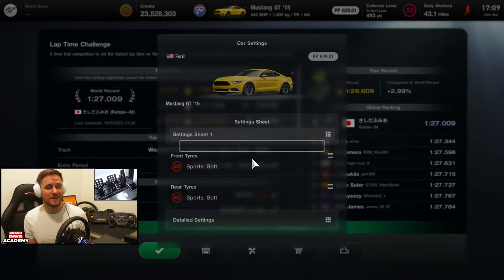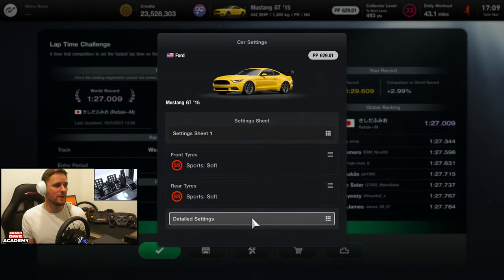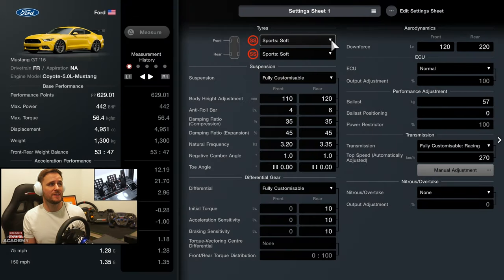Next thing we can do is go into the car settings. Go into the detailed settings, and this is the stuff you need. Don't ask me how I got to this because it is a labor of love. Essentially, just copy this. Copy this stuff.